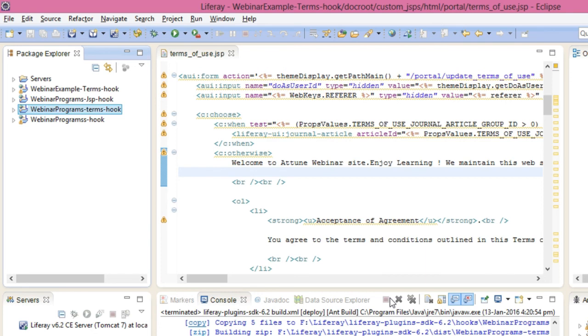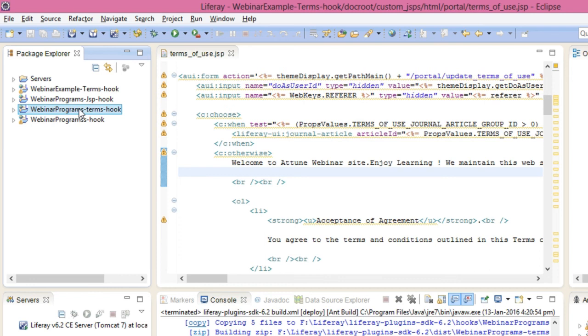But whenever you want to remove one, you can just go to your Tomcat folder and delete this particular folder from there, and that will be undeployed. So for example, for testing, you have tested that terms of use is not required, and you have removed it.